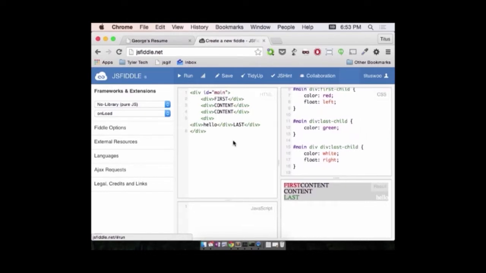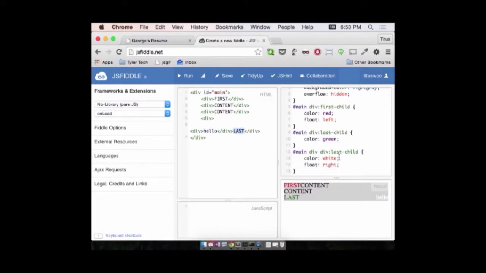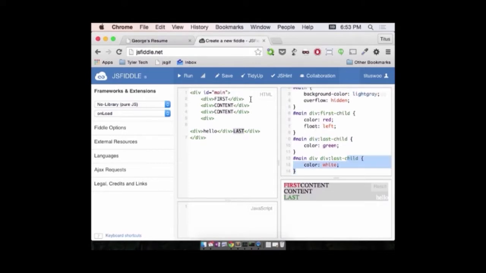So you can see inside this div, I have another div inside. So hello is white and last is green, because the div inside the div is more specific than the outer div. Maybe this will be a little clearer. Yeah, there we go.